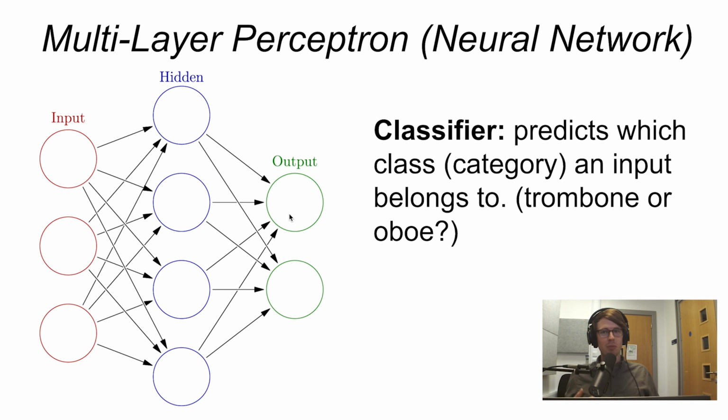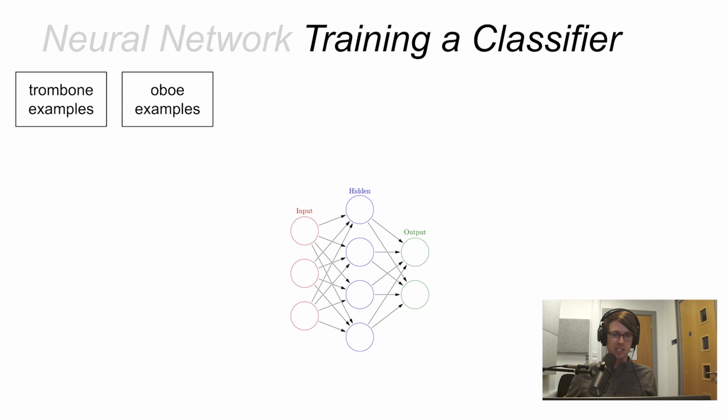One reason why we might want to do this is if we have a live performance, maybe involving improvisation, and we want our computer or machine to listen to the incoming performers, in this case maybe a trombonist and an oboe player, and identify which one is playing at a given time. The way that we're going to do this is we're going to get a collection, or a corpus, of trombone sounds and oboe sounds. Here we're just going to use sound files of different recordings of trombone and oboe.